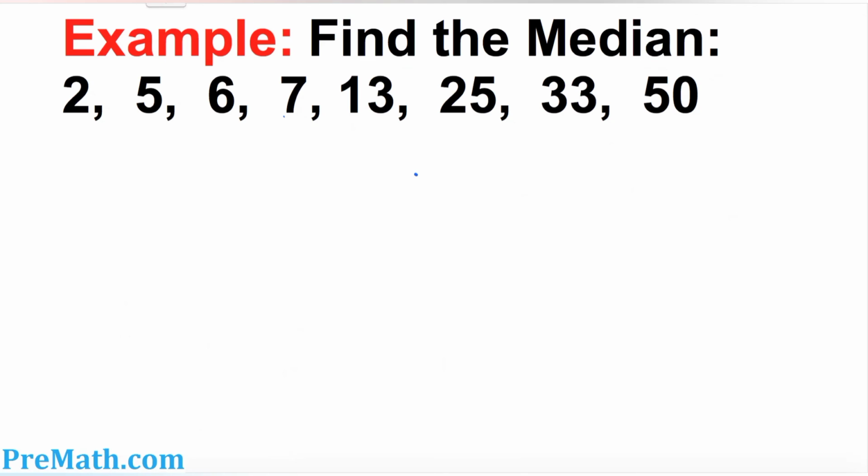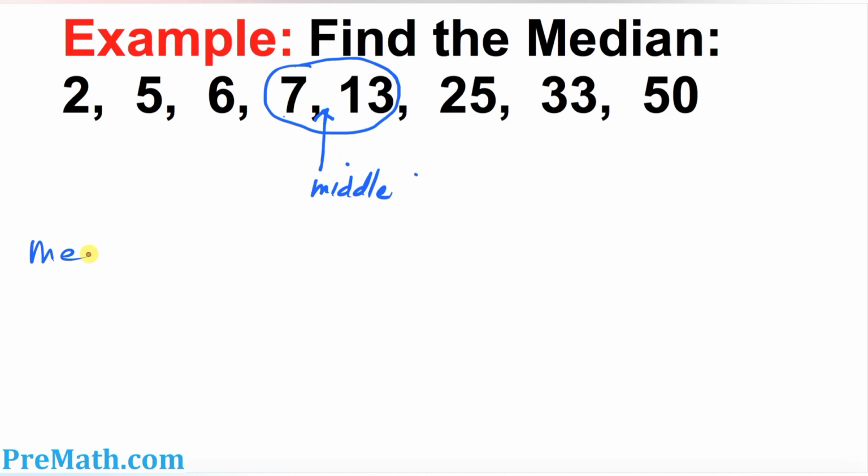And finally, in this example over here, we've been asked to find the median. So what is going to be the median in this one? If you look, the median is going to be somewhere in the middle. Median means the middle number. So the middle number is going to be right in between. When we have two numbers and we want to find the middle number, we just simply find the average of these two numbers.